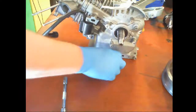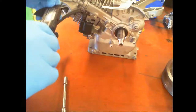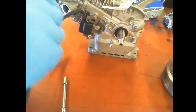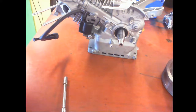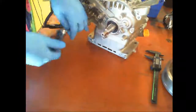And so this is the magneto right there. We got my calipers. This is actually, it should be six. So it says 5/8, but it would be a 6 millimeter by 25. There's two of those.